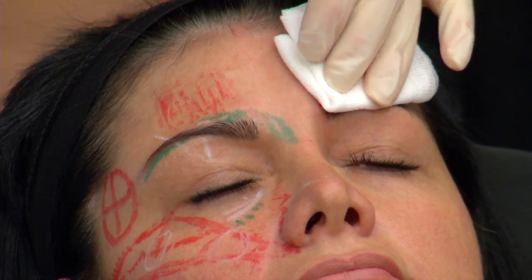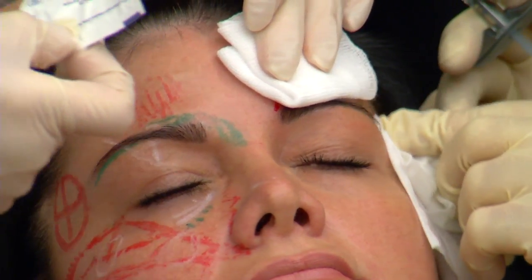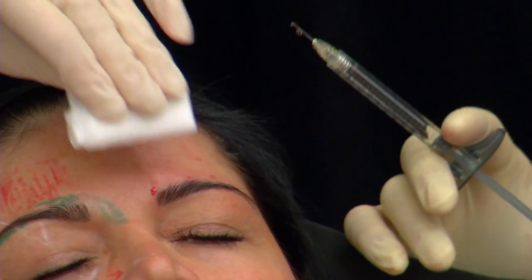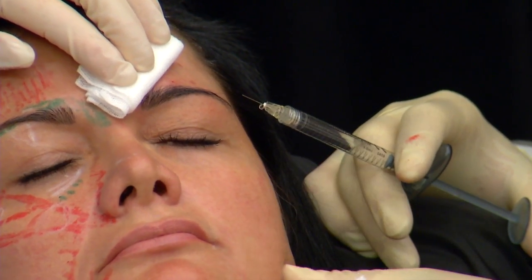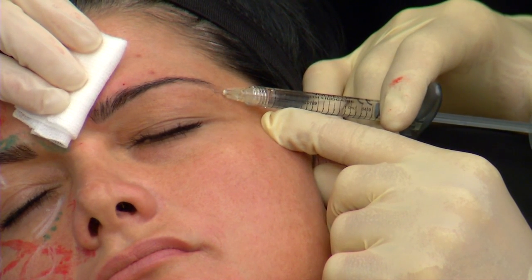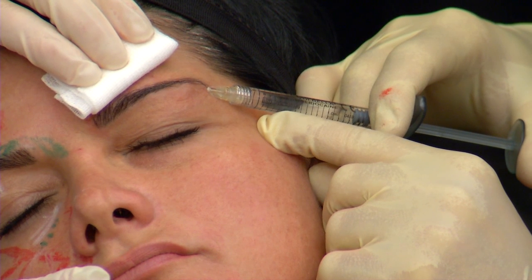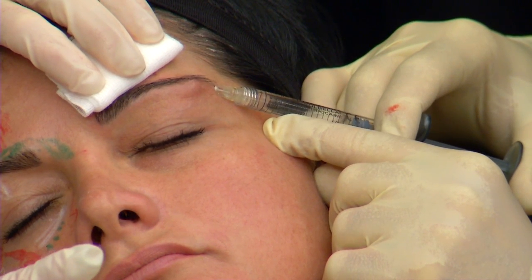Now, we're going to inject into the lateral brow. First, I find it helpful to prime the needle, okay? And now in this area, first question is, are we injecting superficial or deep? Are we concerned about blood vessels? Not so much. It's never a bad idea to aspirate, but we can inject superficial or deep here. Again, going into the brow, a little below, and slow injection. Okay, this is more of an antegrade. Antegrade filling is better for filling, and retrograde is really better for safety.